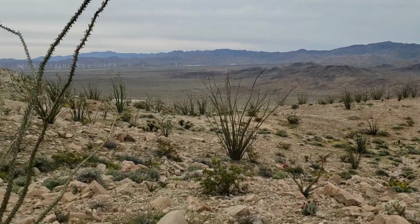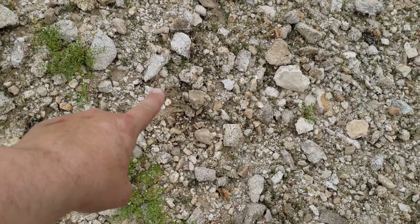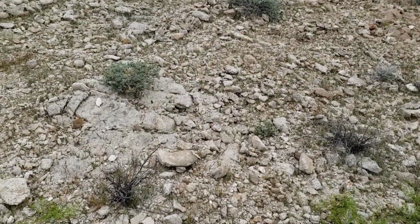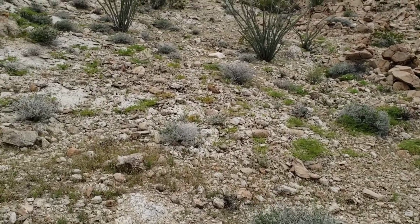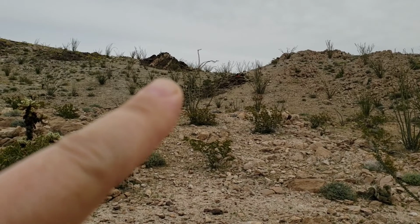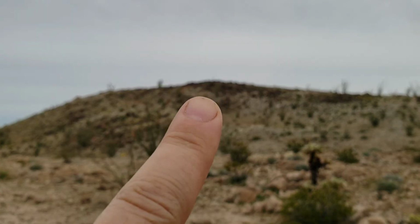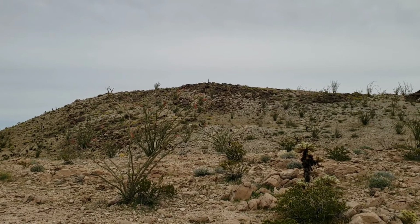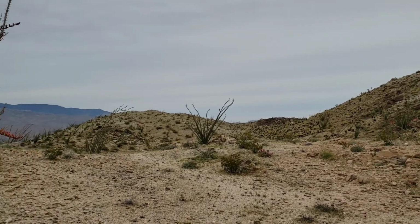Walked through a nice little flat area. Nice little break. I don't know if you can see that, but that's a toe dig. Looks like someone else has been here recently, so it's not as remote as I thought. Let's keep going up this hill. So I got to a nice little plateau here. That mountain looks cool, but I don't know if you can see it, but there's a stick sticking up on top of here. It's man-made. It's a weird place for a cattle fence. Let's go check it out.